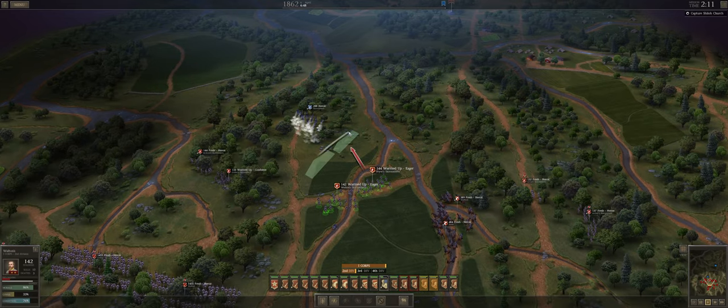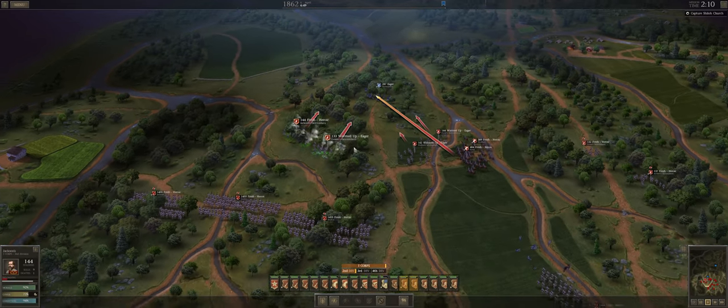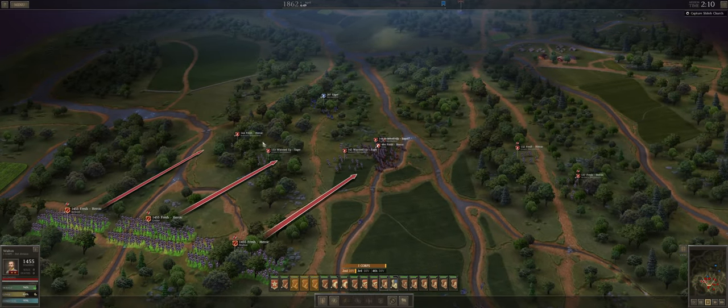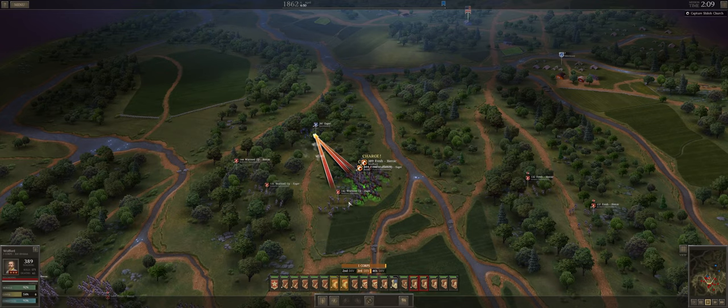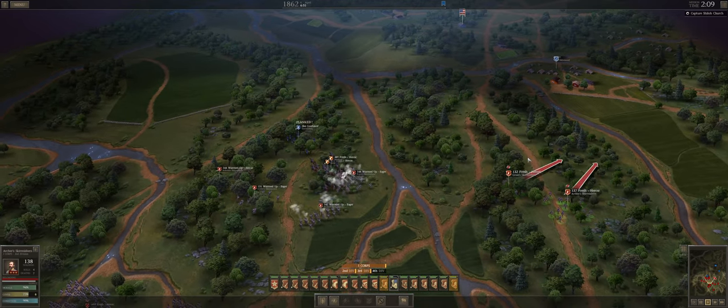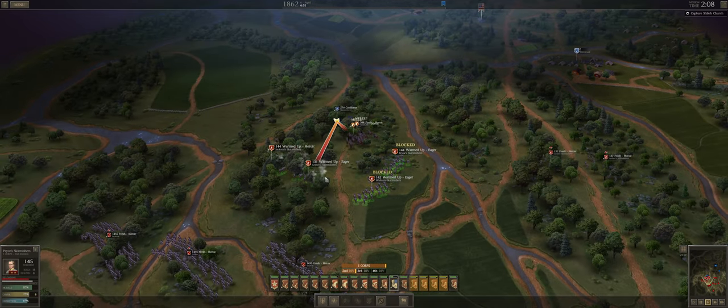Can we just make sure we cover the flank over there? Keep moving up with these guys. Keep moving up. Keep moving up. And then hopefully... Yes! They did not shoot the cavalry, which is perfect. They might get a volley off. Hopefully we can get into melee before they do.